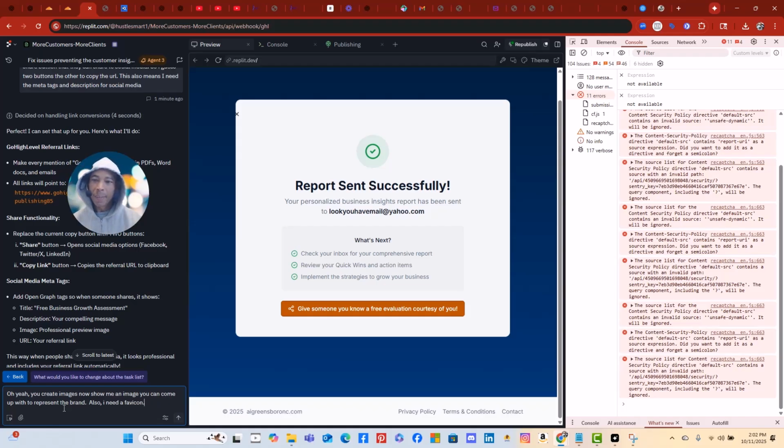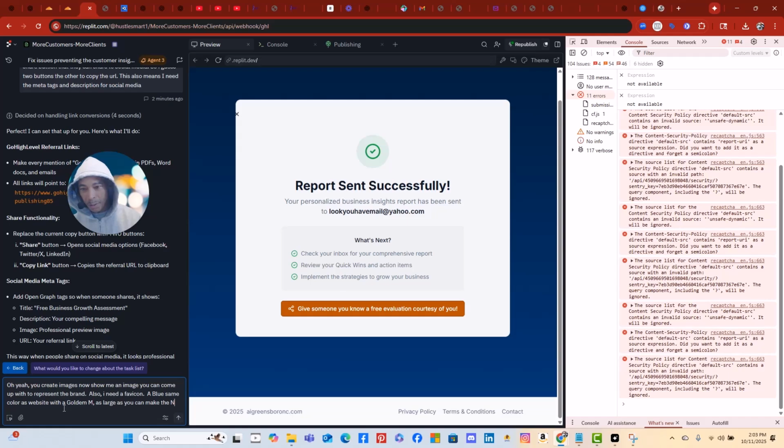A blue, same color as the website, with a golden M as large as you can make it.